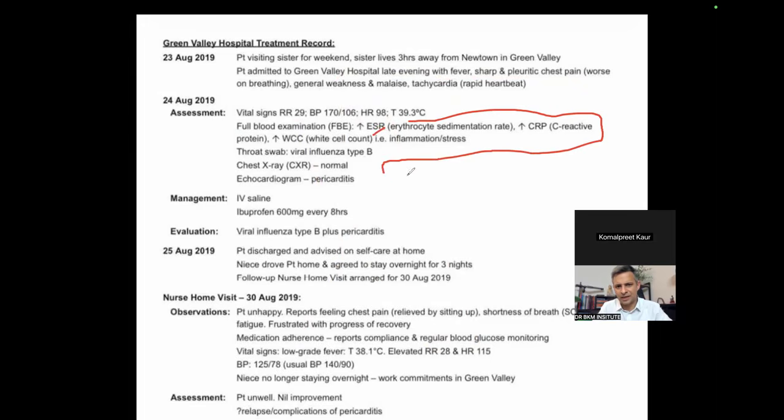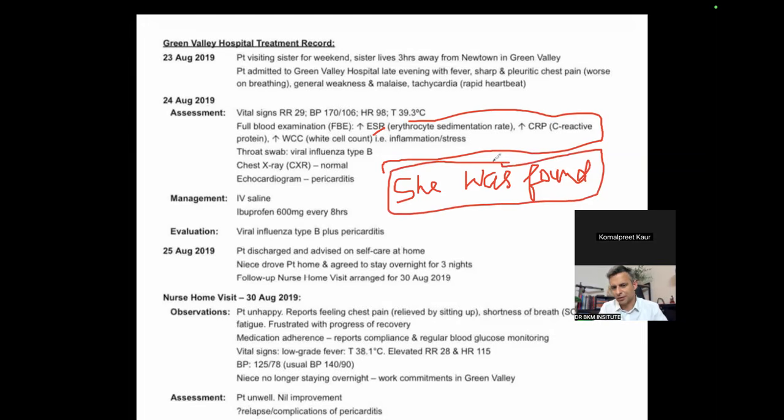and she was found with. Again, in the past whenever you write, you write passive voice, she was found with. That I have told you in all my videos. And if it comes in today's visit, then you say she has been found with. Whenever anything is done by the hospital, that is by us, whether second hospital or any other hospital, it always comes in passive voice, was plus third form. She was found with. So she was found with high ESR, CRP, and also elevated WCC. So all the things will come in one line. And she was found with.